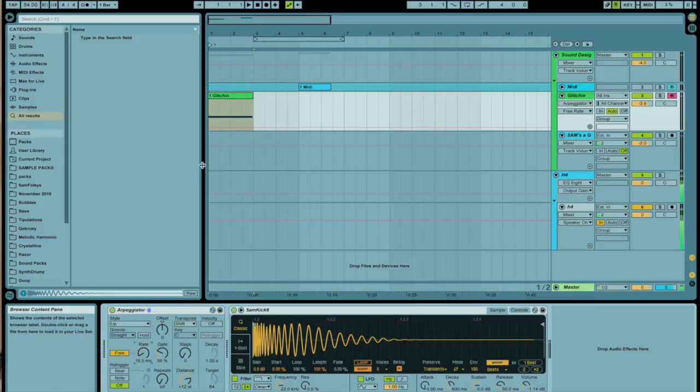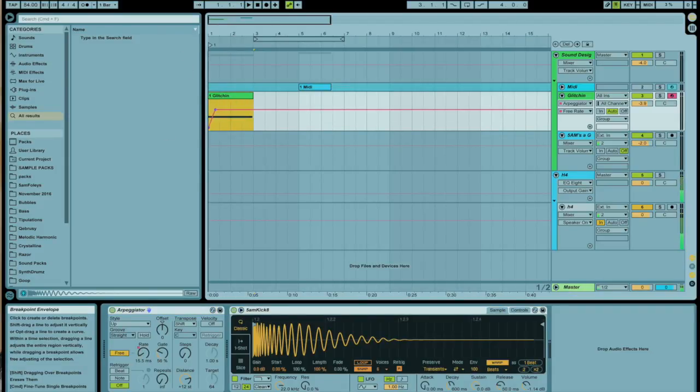So I'll show you how this can really help you essentially create textures and soundscapes and glitch sounds that you can chop up and use in your tracks. Right now I'm just automating the arpeggiator rate to create some articulations. It almost begins to sound like someone's speaking or some kind of a strange, like an animal noise.